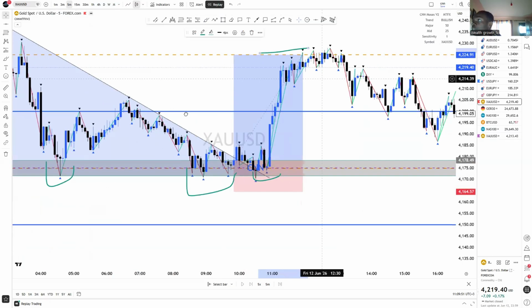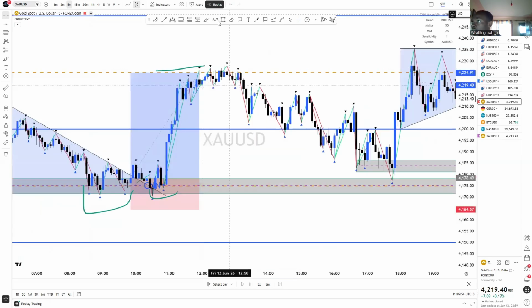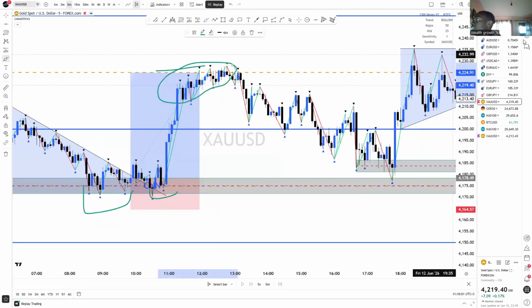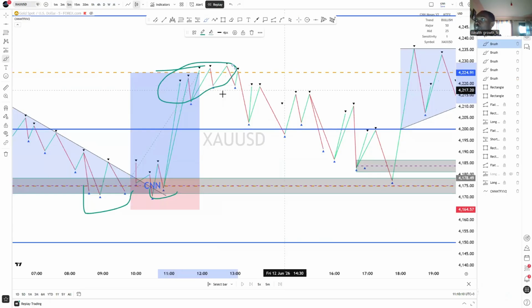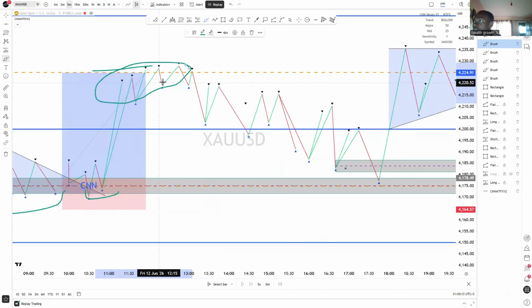Now, as you can see, we reached this psychological key level that is above here. And the way we reached that psychological key level, if I hide these candlesticks here, you will see that the market is going to that area with a correction move. The structures here are so many. Whenever you see this kind of structure, you know that the market is going to reverse, and it's supposed to give you a reversal pattern, whether it's a double top or a head and shoulder pattern. It is going to give you all of that.